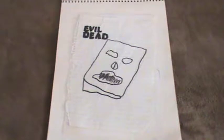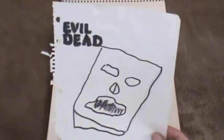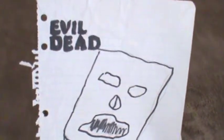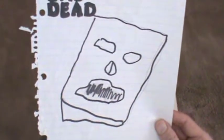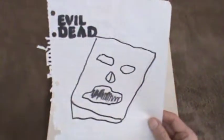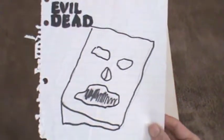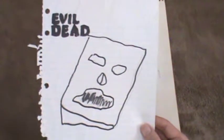I got into Evil Dead when I was 13, and I'm pretty sure there's a good chance that I did this drawing when I was 13. This looks to be the original Book of the Dead from the original movie. I actually really like my Evil Dead font there. And the drawing of the Book of the Dead, although it is simple, does capture, in my opinion, the feel of the book and the feel of the original movies. So, once again, I probably did that when I was 13.